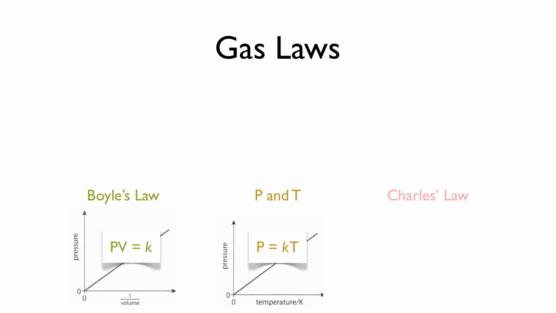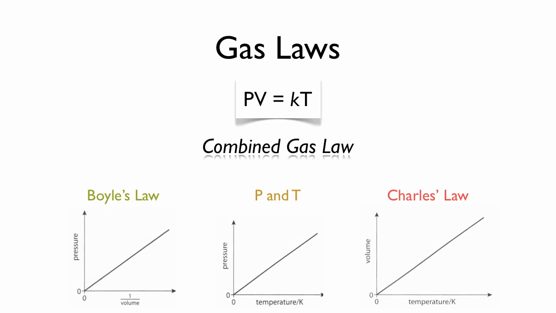In contrast, pressure and temperature have a direct relationship. Note, though, that temperature always has to be measured in Kelvin for these gas laws to work properly. Charles' law shows that volume and temperature have a direct relationship. Finally, we get the combined gas law, which you've probably seen before in middle school science. We're going to use the same thing in chemistry at the IB level. However, we're going to expand that constant K.